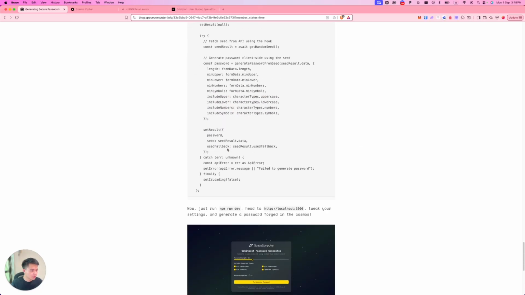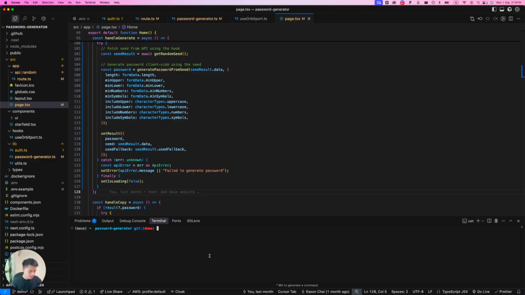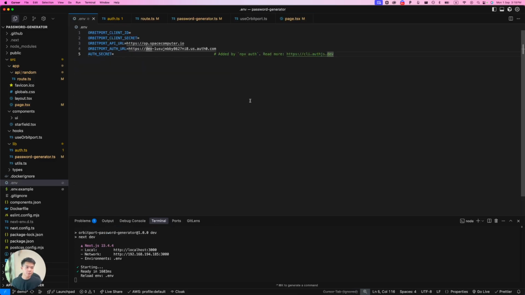If everything works well, all you've got to do now is run npm run dev and hit localhost, and you should be able to play around with it. We can do that really quick over here. Oh, and one more thing that I forgot to mention is that after you receive the credentials from filling out the form, you have to paste them inside the .env under client ID and client secret.